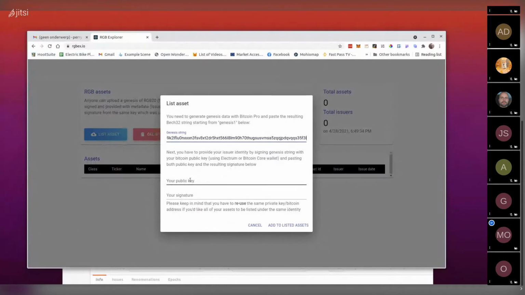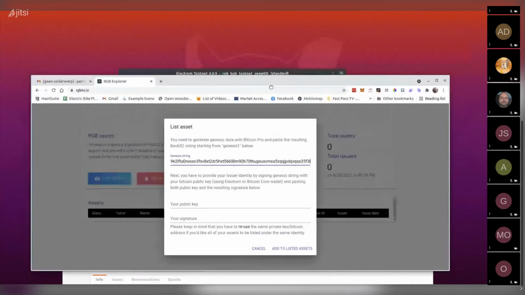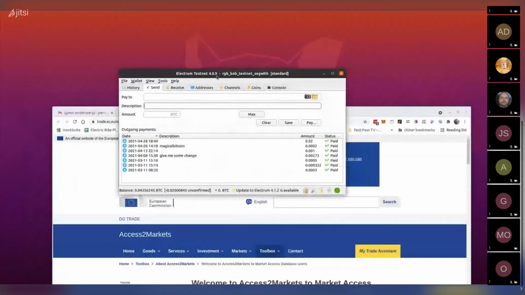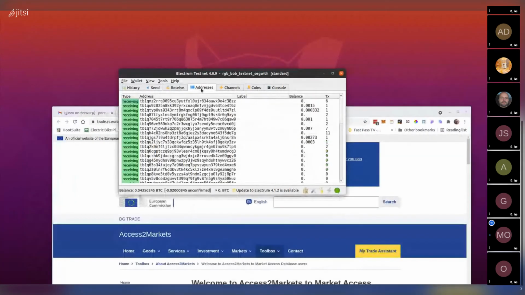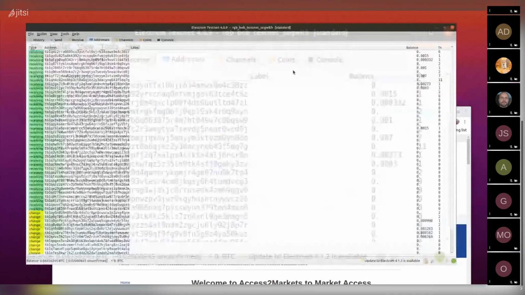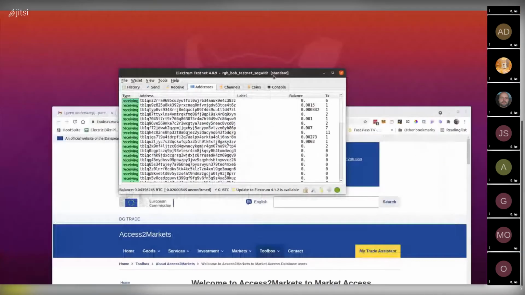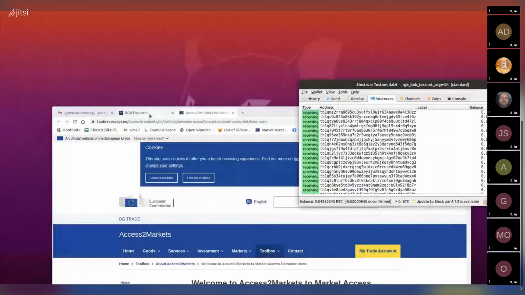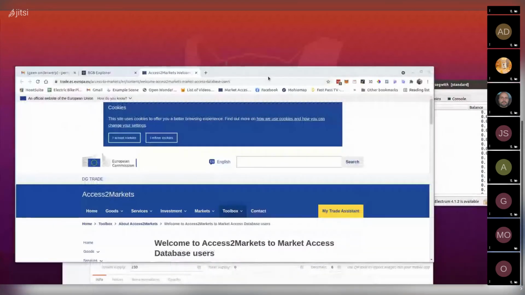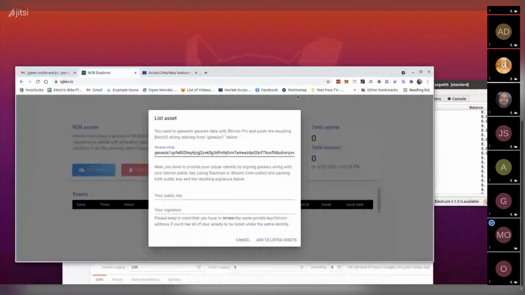Now go to Electrum wallet. You did something wrong again. There's something clicking away. One moment. What happens here? I don't know. I see. Okay.